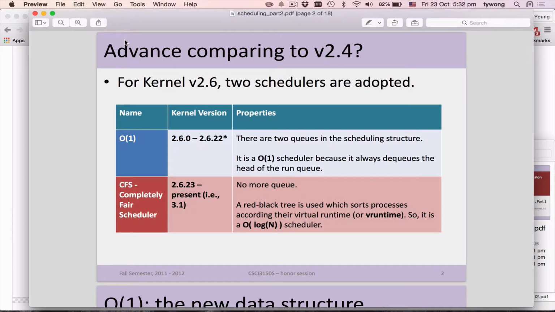If you're interested, there are actually 2 more schedulers to warm up with today. Kernel version 2.6 up to 2.6.22 uses what we call the big-O-1 scheduler. It trades memory for time: pre-compute everything, put it in an array, and then immediately select the new process. And there is the Completely Fair Scheduler, which is what is used up to date. These are very old notes, I made them several years ago.